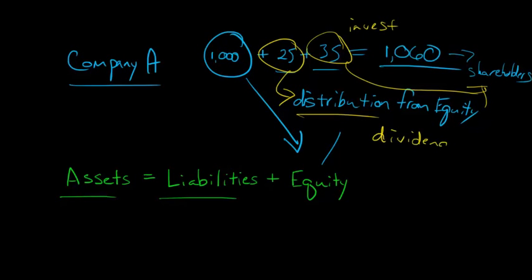We commonly think of cash dividends, but it doesn't have to be cash. They could give you a bottle of wine. They can give you whatever they want. So they're distributing back to the shareholders. When we think of dividends of the profits, that's normally what we're thinking of. But what if they decide that they want to give some of that 1,000? What if they don't have any profits? What if they've had losses? Or what if they've already paid out this $60, this $25, and this $35? What if they've already paid that out and they don't have that to pay out anymore? And all that's left in equity is just that 1,000.